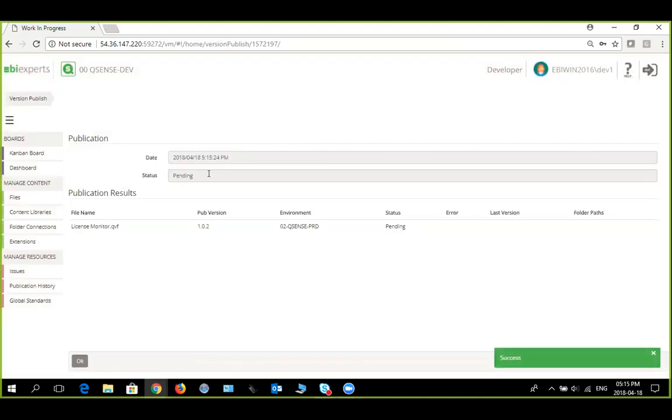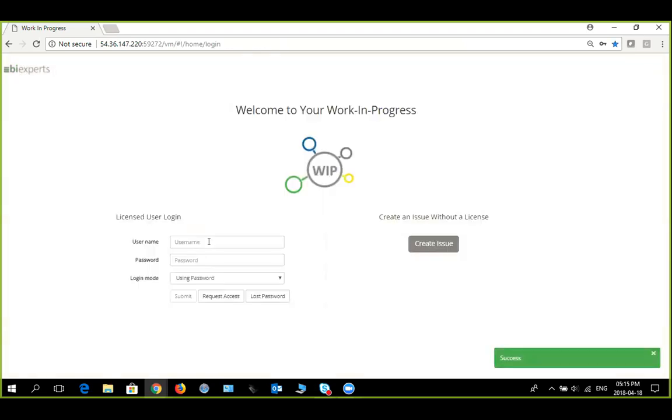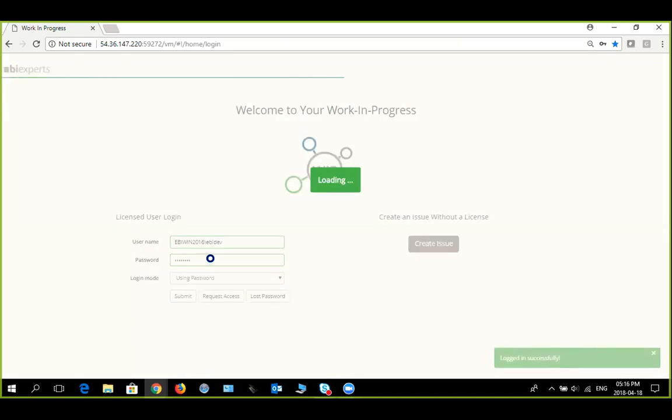What we can see now is that the status of the publication is pending at the moment. It's gone into the workflow, it's pending, and it is waiting for that administrator to approve this publication. Of course, they will then also go to check the history, check the versions, what happened where, how it has changed from the previous version, the complexity, etc. Let's log out, Craig, and log in as an administrator. As an administrator, I can now come in and approve the dispensation on that file.